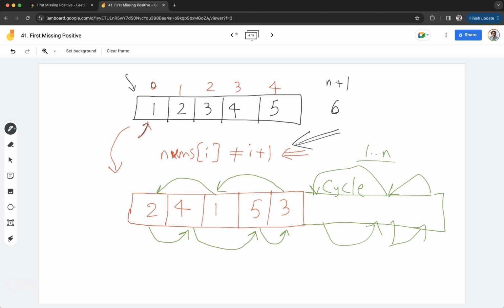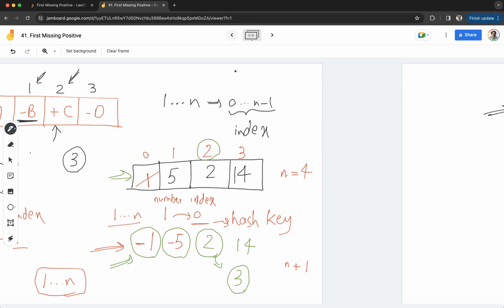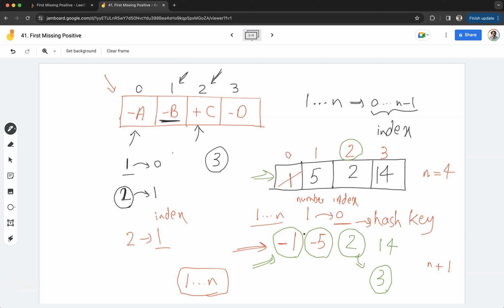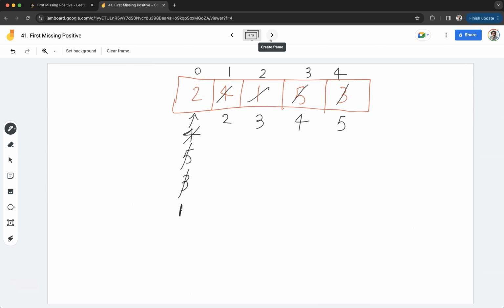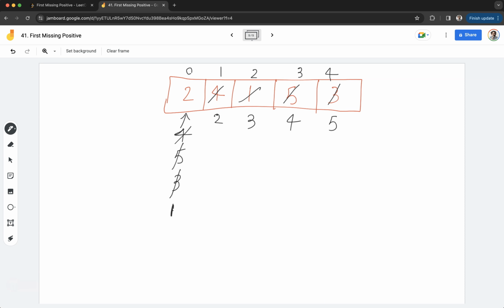Like in the previous example, where we changed all of the numbers to 1. But in this solution, we are just moving them around, and we ignore any number that is not in the range of 1 to n. That's it. Okay? So let's go and write the code for this one.